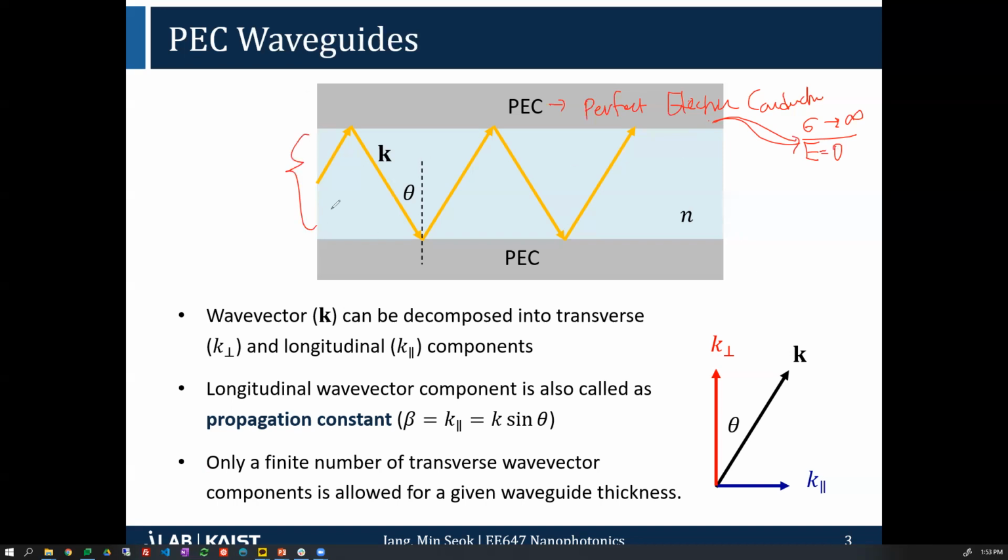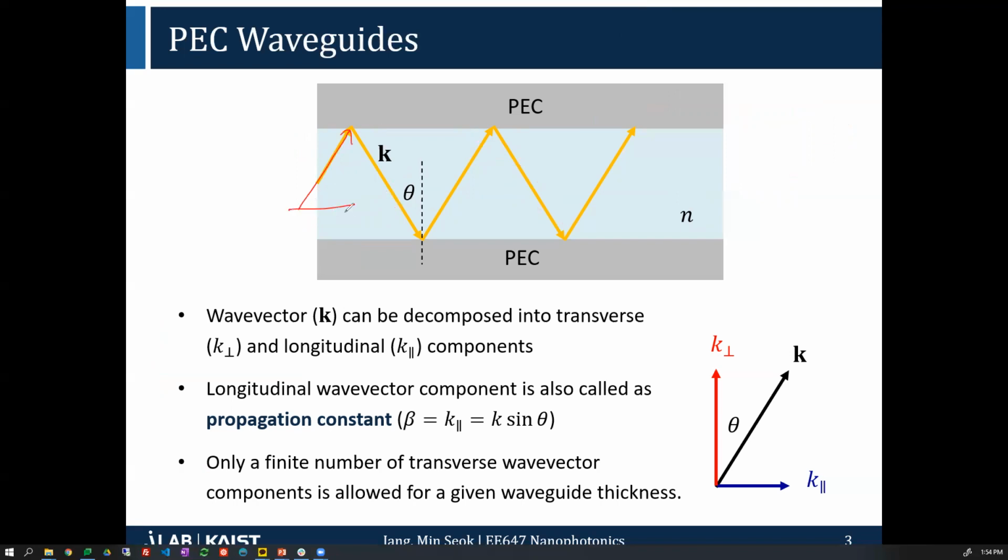And the material in the middle is a dielectric with index n. And here we ignore the loss of the material, so n is just the square root of epsilon, assumed to be real. And the easiest way to understand the wave propagation inside this waveguide is that you have a propagating wave, like a propagating plane wave, reflecting back and forth by these 2 surfaces.